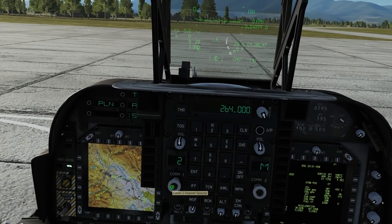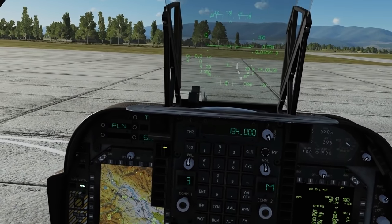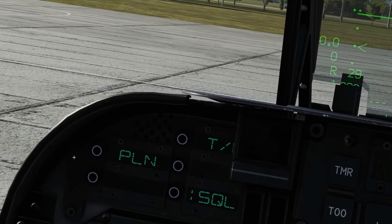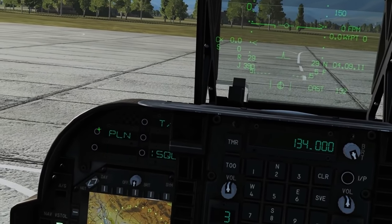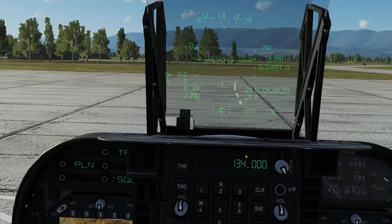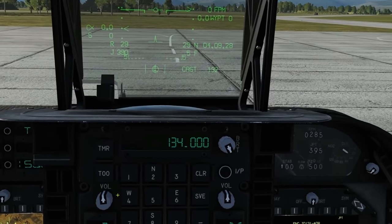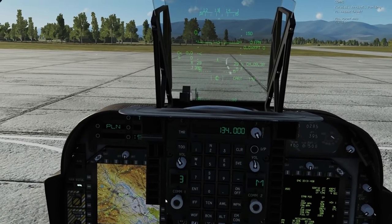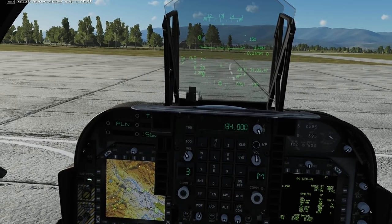Let's look at preset mode next. We scroll to preset 3, which we set to 134 AM VHF - this will allow us to talk to the tower. Looking at settings, we've got plain, cipher, or delay. Plain is what works - cipher is code ciphering, not modelled in DCS, and delay is a type of ciphering also not modelled. We also have squelch and transmit/receive options including transmit/receive plus guard. We leave it in transmit/receive, and transmit - right alt backslash, request takeoff - and it works beautifully.